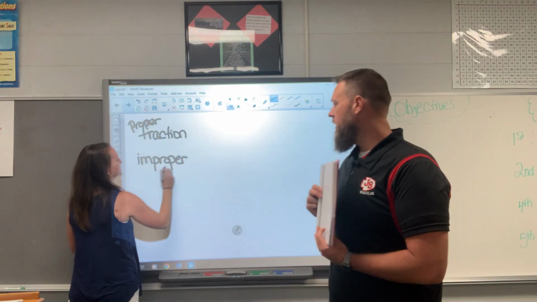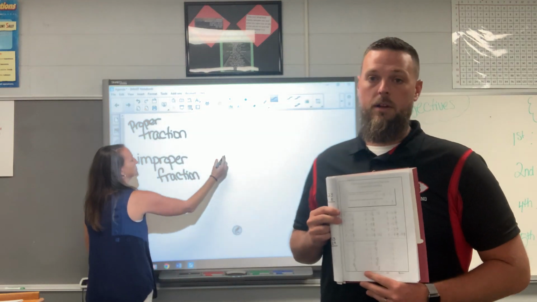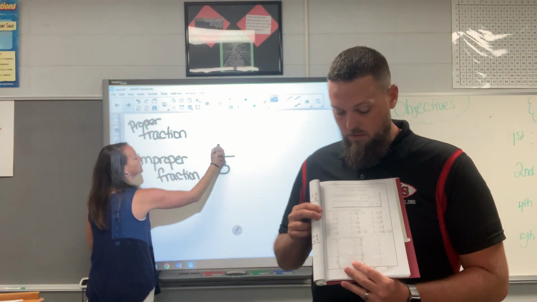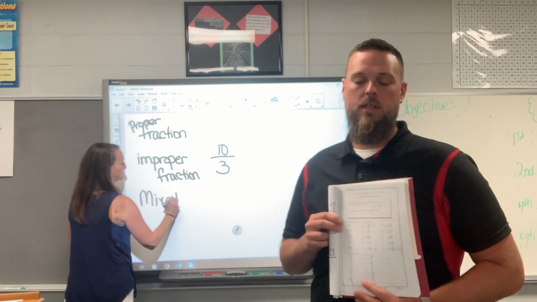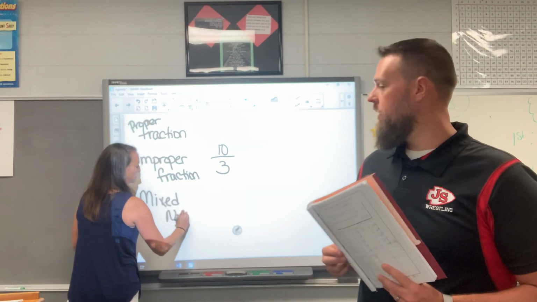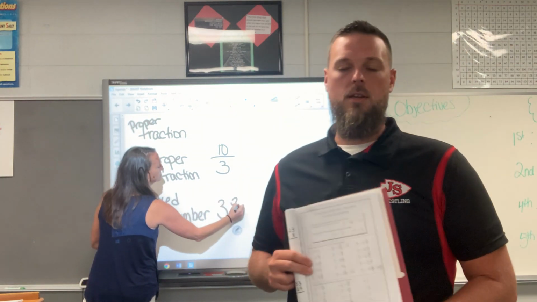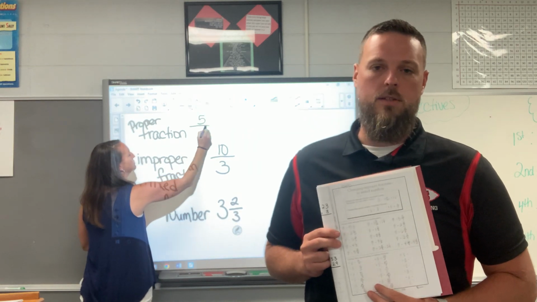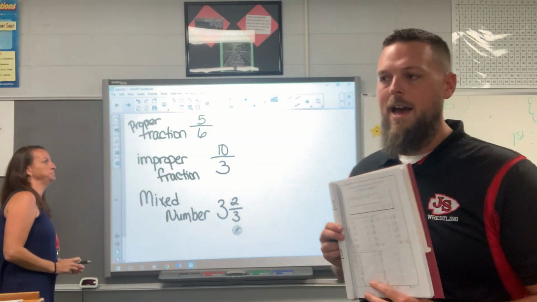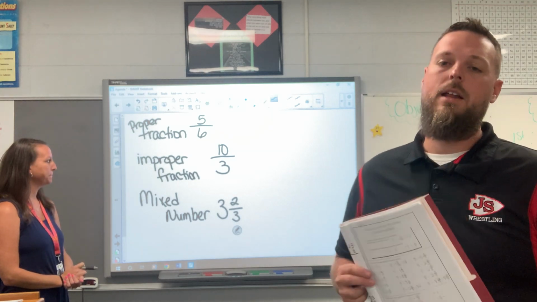If you'll remember what the difference is, in improper fractions, the numerator is larger than the denominator. And a mixed number is a fraction that has a whole number and a fraction together. All we're going to work on today is how to change in between both of those, because that's an important skill to have when we start getting into what we're going to teach you next, which is dividing fractions. You should have added and multiplied and subtracted fractions in 5th grade. We're going to continue on there with dividing fractions.